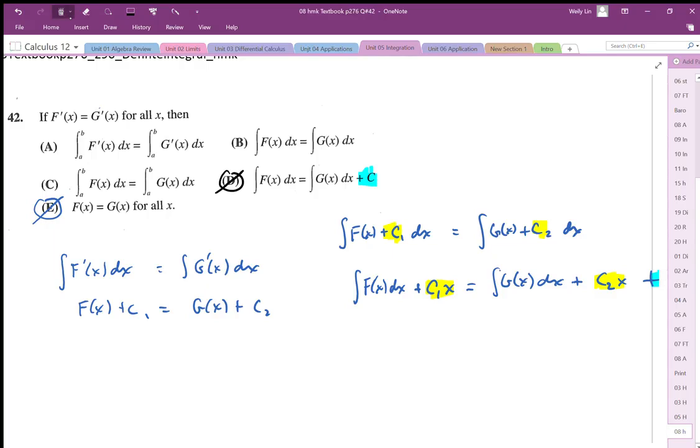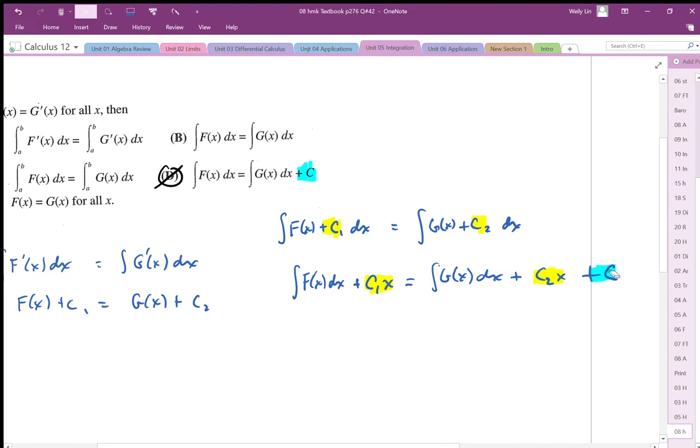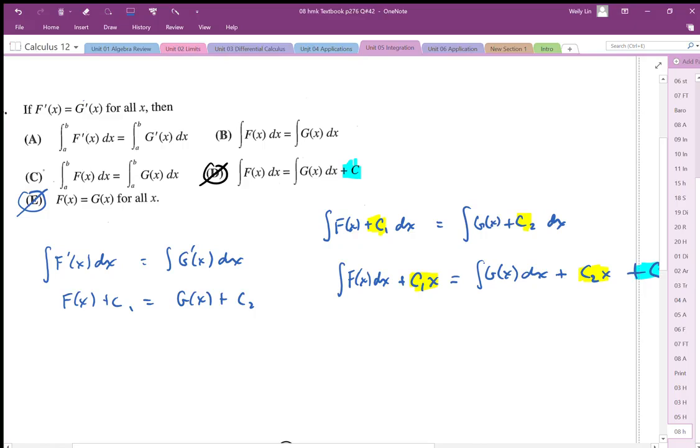Okay, so looking at C then, if we say that the integrals of these are equal, well, that's the same issue here, except we now no longer have this plus c, which accounts for this plus c. So we don't have a plus c that even accounts for that, so we still have the same problem here, that this c1x and this c2x don't necessarily match, and we also have a plus c that doesn't match. So this option is again not possible. Okay, and this is B that we're talking about.